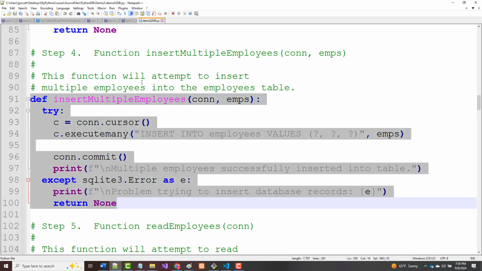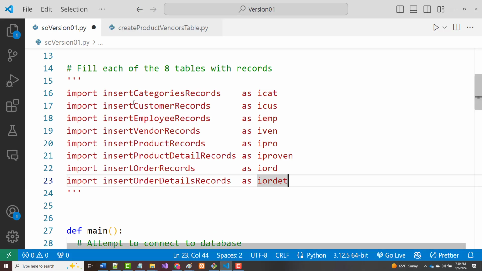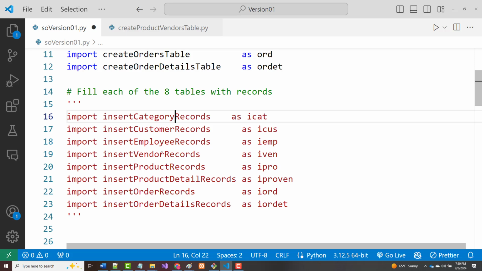So I'm going to grab that, and I'm going to go back to here. And the first one was insert, let's make this category records.